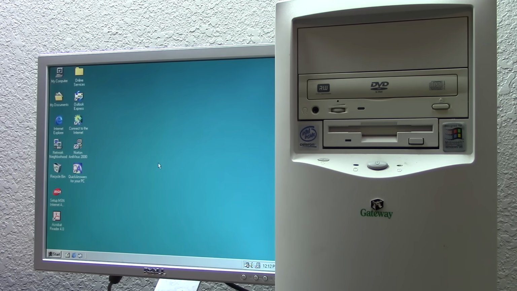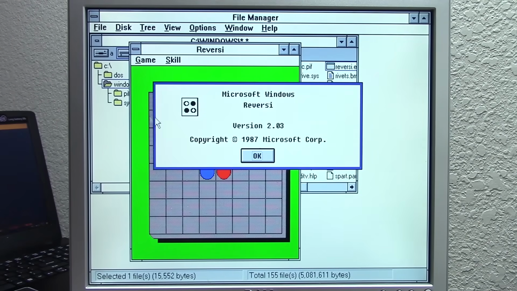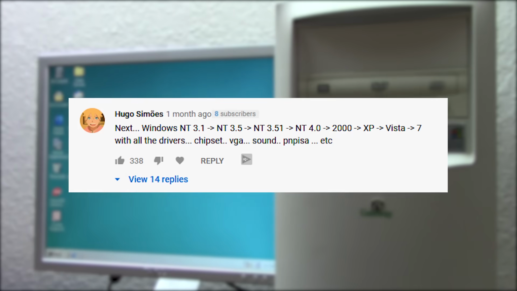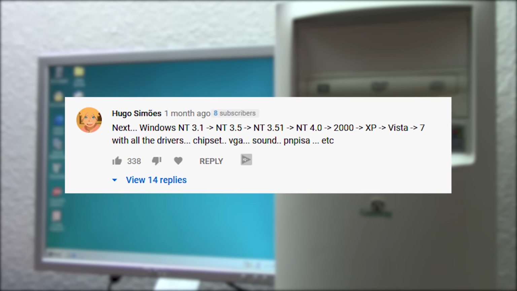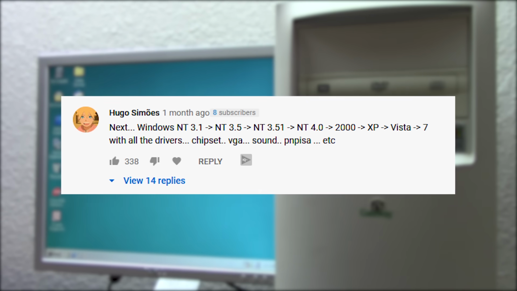This is going to be a bit of a follow-up to a project that I did on this computer, where we started at Windows 1.0 and tried to upgrade our way to the latest release of Windows, which in this case the latest version that can run on this thing is Windows 7. So that's what we did in that video, and there was a comment posted on that video by Hugo, and it's actually the top comment right now with 330 likes, and it basically says do the same thing but with the Windows NT version.